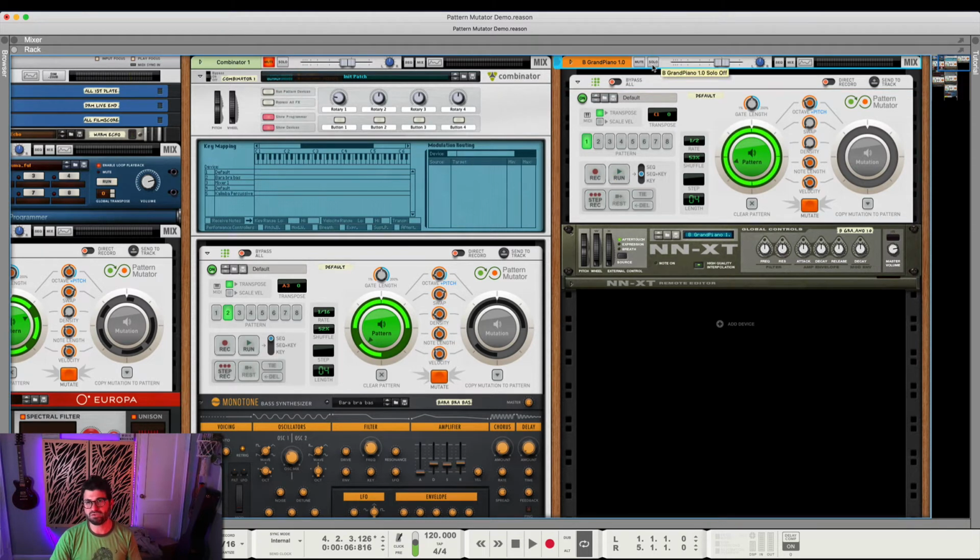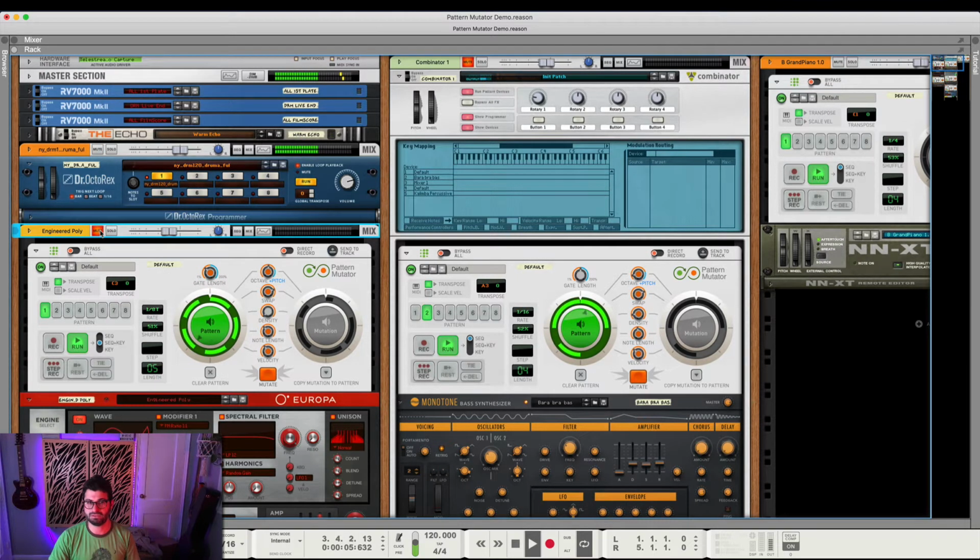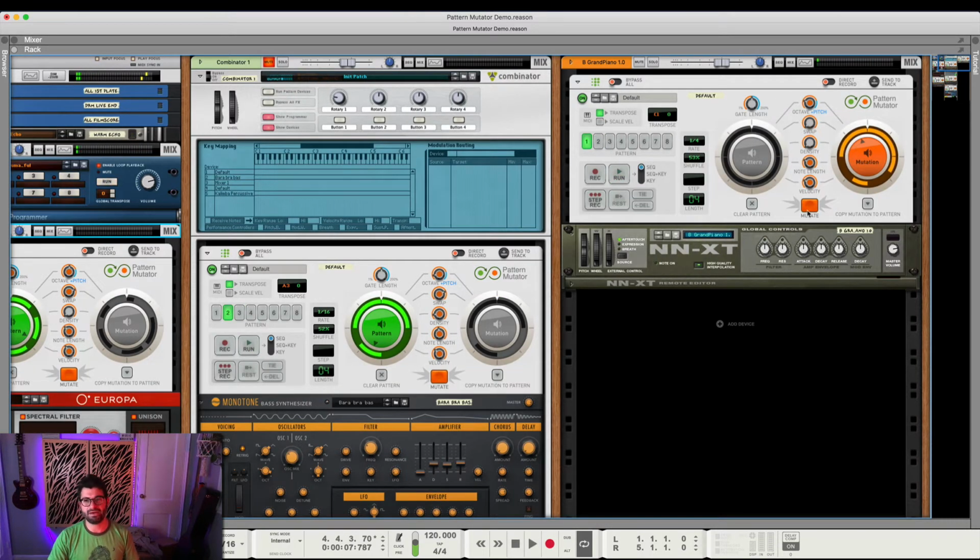But the fun comes when you hit this Mutate button, and instead you get alternate patterns. Let's put it into automatic mode again. And we'll just speed it up so we can hear it faster. But let's say we don't like that pattern. Let's try mutating it again. We'll swap the order of the notes around and their density, make the notes a little longer and louder. And maybe also mutate the amount of octave and pitch mutation. We could do none, so it would be the same notes, just maybe in a different order, or massively. And now let's hit mutate.